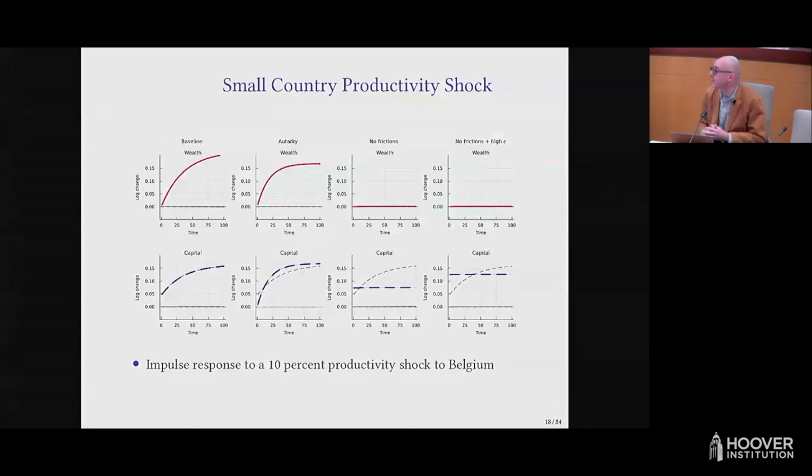So you get some initial capital reallocation, but from that point onwards, rental rates still differ across countries. The rate of return to investment still differs across countries. And so there's some perspiration, there's some additional domestic accumulation. In other words, in response to this productivity shock, we get the more plausible prediction. You get adjustment both through the reallocation of capital internationally and through domestic accumulation.